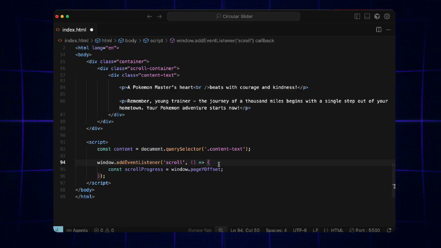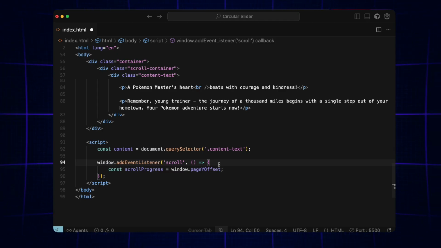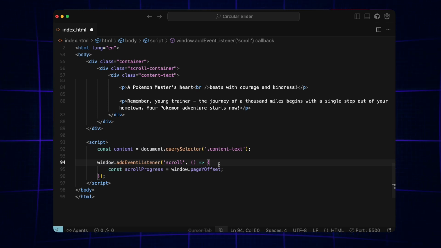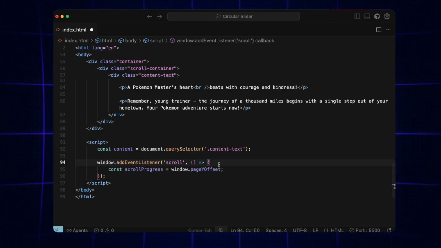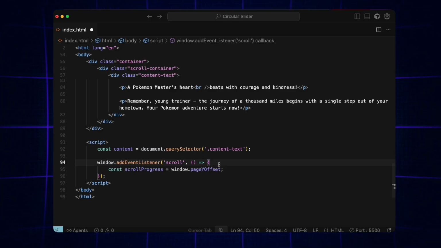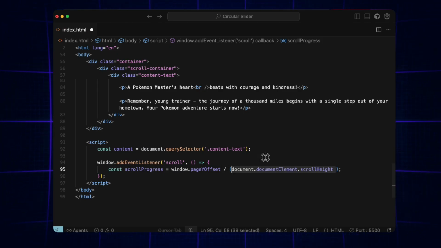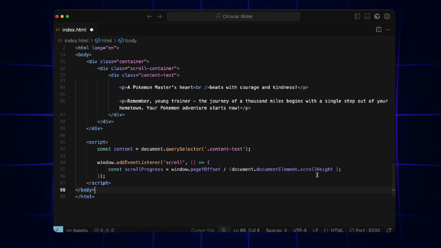Now what we need to do is, instead of having it in a pixel value, we want it somewhere between 0 and 1. Here it gives us the actual height, or how far we have scrolled, but we want the value from 0 to 1. So we just have to divide it by the total scrollable height. The way we find that is, first we find the total height of the entire document, which is document.documentElement.scrollHeight, which gives you the entire height.